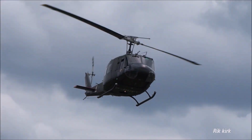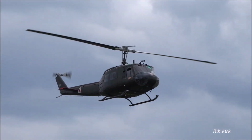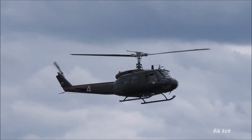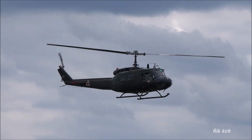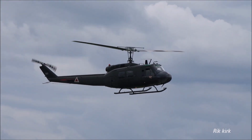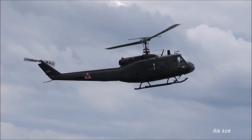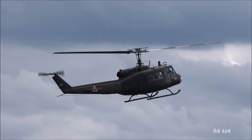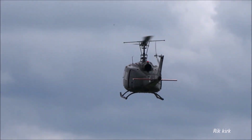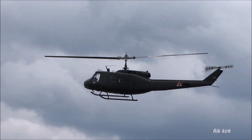Because it was originally designated the HU-1B, and even after they then made it a UH-1B, the name stuck. And in fact, so iconic was the name that by the late 1960s they even had it engraved on the rudder pedal. Remarkably versatile in Vietnam, the Huey, they could perform almost all aspects of a rotary wing assault mission, both bringing the troops in, protecting them with their own weaponry, then extracting them and extracting the casualties.